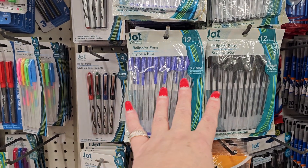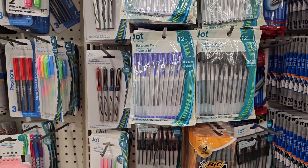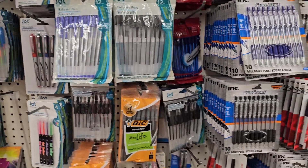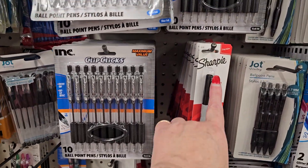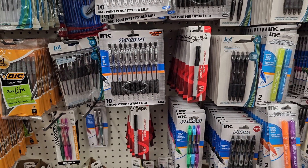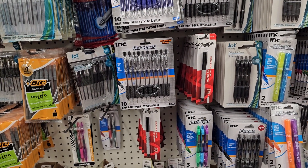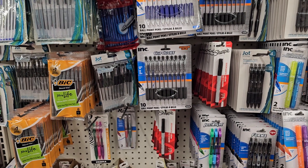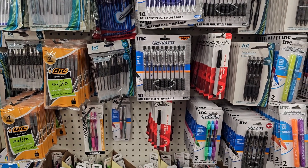Lastly, make sure you have plenty of pens — 12 of them is a good price. And make sure you have these over here just for writing your dates so you know when to rotate your food. I'm going to end my video here. I hope you all enjoyed this, and I look forward to seeing you on my next Stock Up Sunday video. Until then, have a great day.